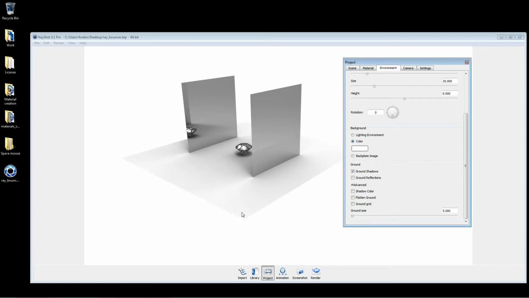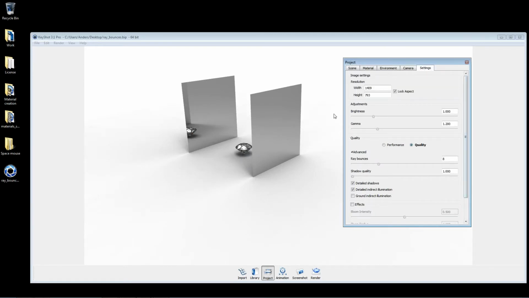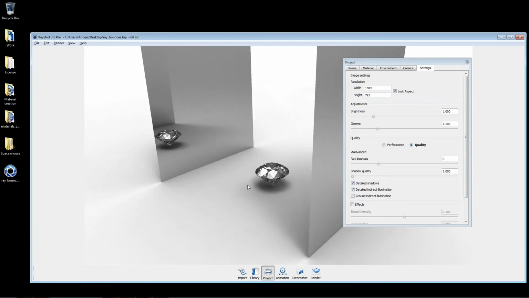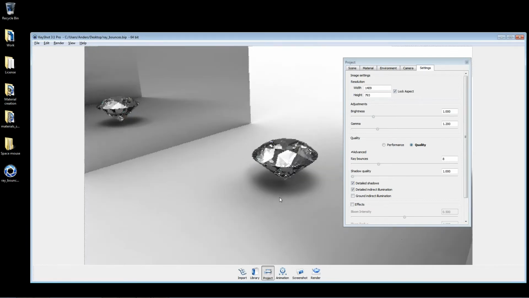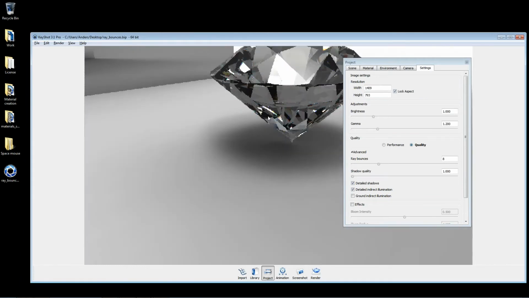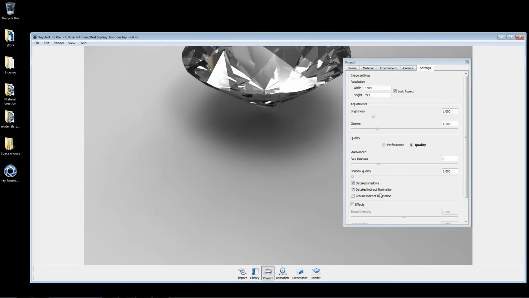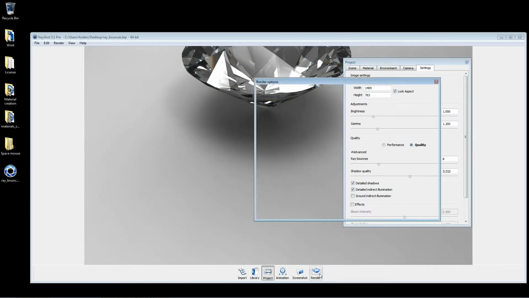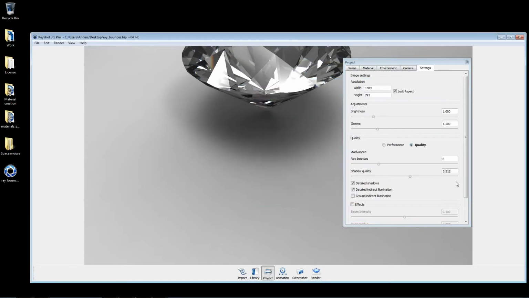Okay, but what you do want to watch out for is the clipping of this shadow. If in your scene your shadow is getting clipped, that's going to be an issue. It's going to look funny. So you'll want to just reduce your ground size as much as you can without getting the shadow clipping. And then in the real-time tab, what you can do is go over to your shadow quality, and you can get close up at your ground shadow, and see if you have any of those artifacts. And if you do, then you can always turn up your shadow quality, and when you get to a value that cleans up all those artifacts, you know that's what you can set over here in your render settings.